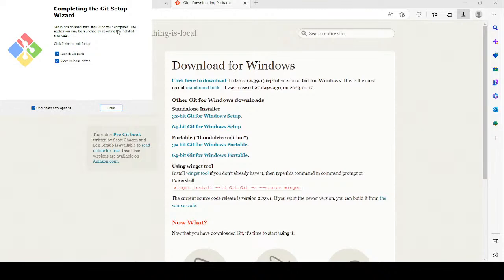Setup is finished. Git is on your computer. The application may be launched by selecting the installed shortcuts.